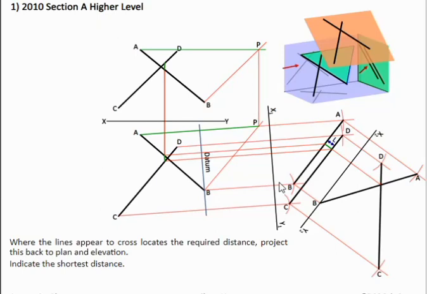So this here is the closest, in this case, that the two airplanes get together. Now the only place you can show this distance is in this auxiliary here. So this auxiliary is showing the true distance between the two airplanes. You can't show it in any of the other two views because it's not a true distance. This is your true length in this view here in the auxiliary.